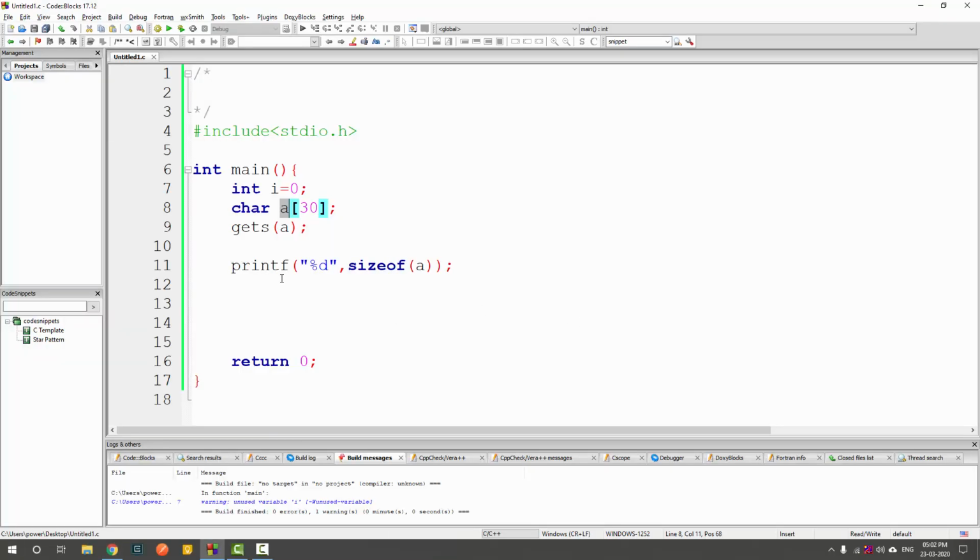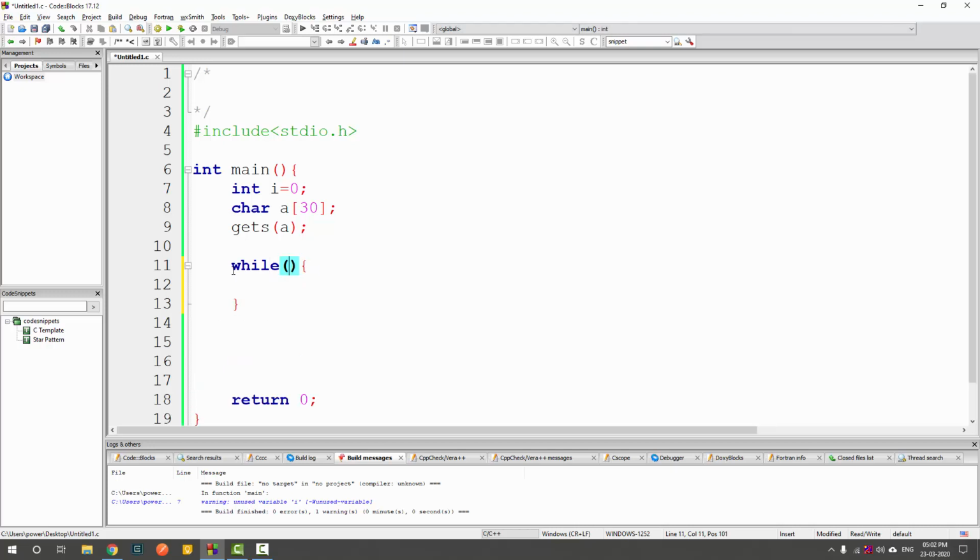To do that, whenever you have an array, always remember we will have to use a while loop. Basically, the while loop is going to remain the same for whatever program you do. It will always be something like this, and you will have to check not equal to the null character.